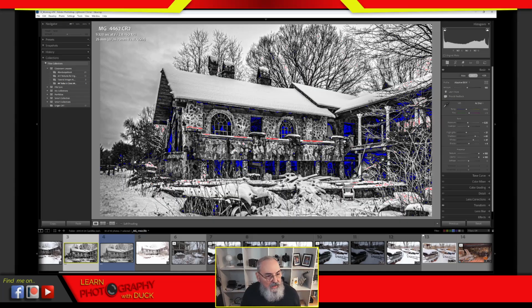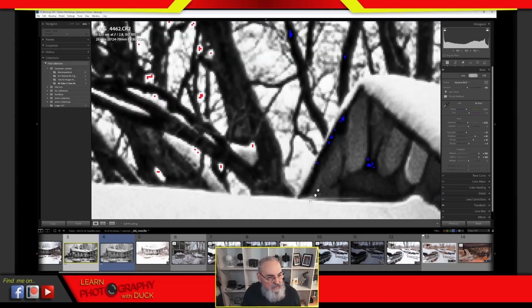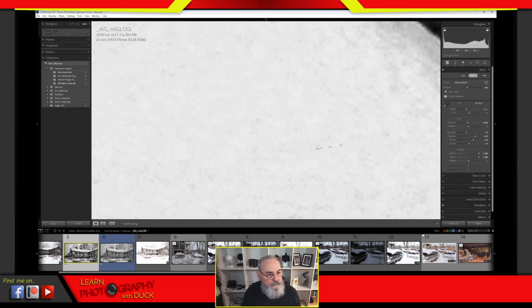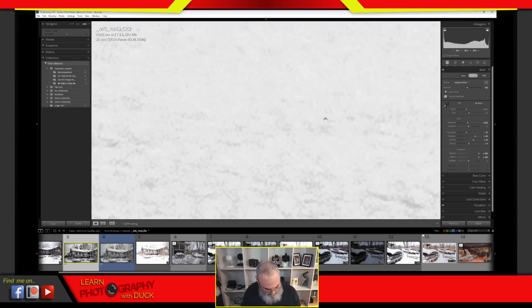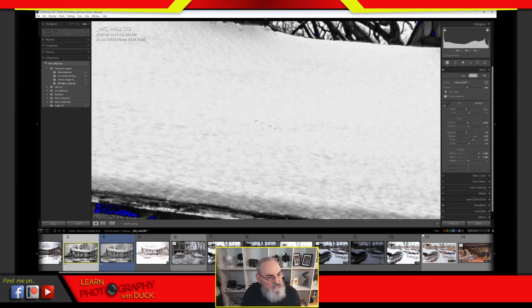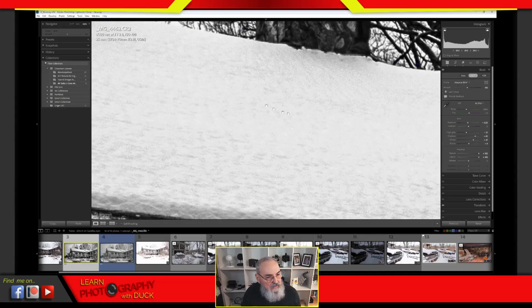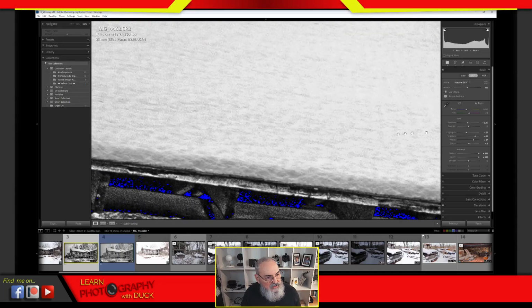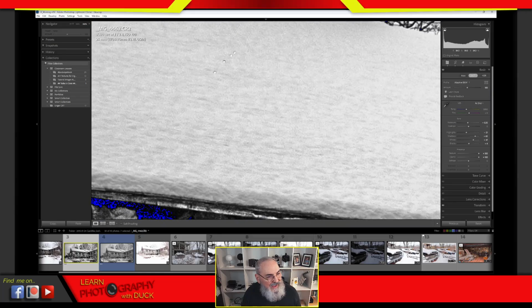But if we were to zoom in here, let's zoom in here. Let's see if we can do this. You can see how we gained all that texture, especially around the edges.